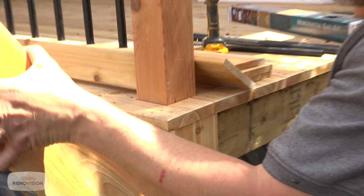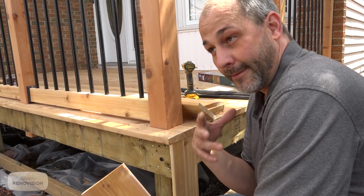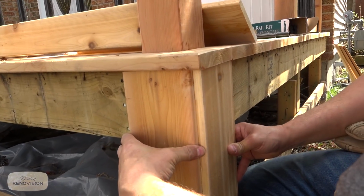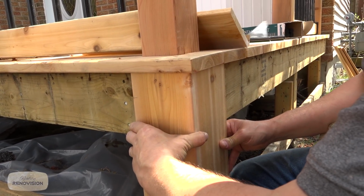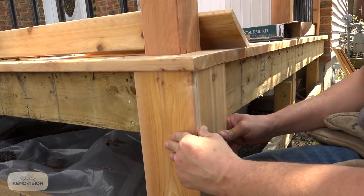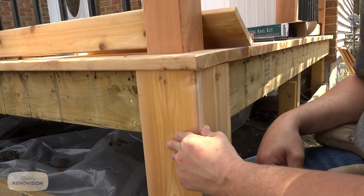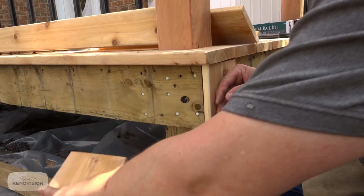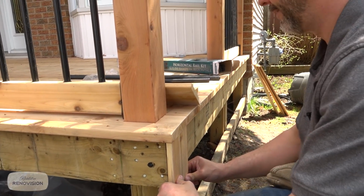The other thing you want to think about is, decoratively speaking, you don't want to have them meeting up like that. You want one covering the other. And I would always suggest that the place that you want it to be the prettiest is the one you want to put on last. So this is our street view, so we'll put that on last. We're going to start here with this one.